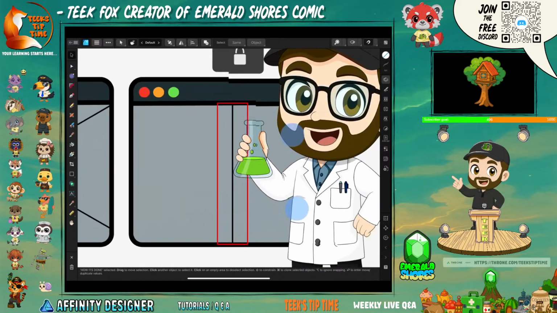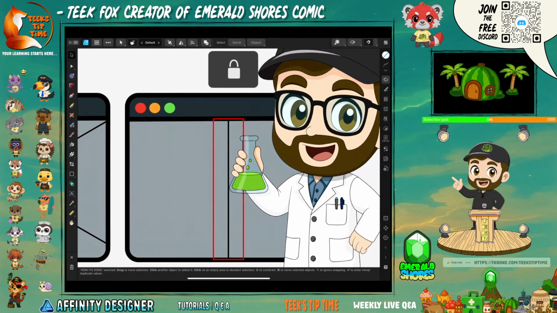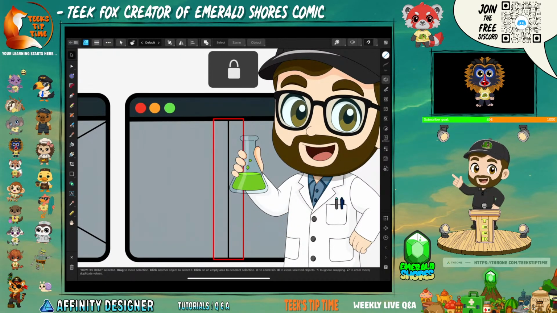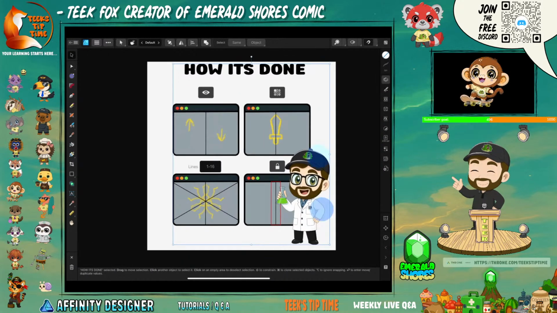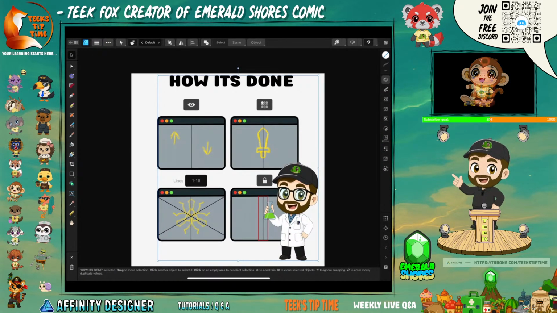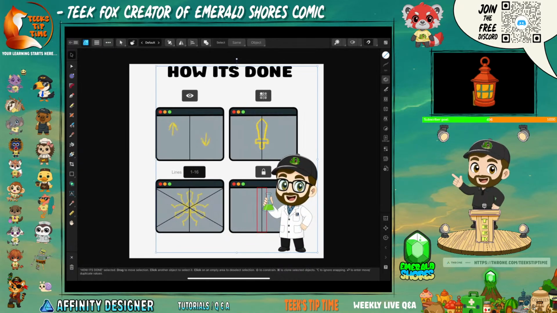So the last one is to lock the line in place. Now in the very center of the line, you'll see a little square. That means it's still active and you can move that line. But if it's locked, that square disappears, and then you can't move that line whatsoever, which is dead handy, as you'll see. So that is the 4 main stages of the symmetry.